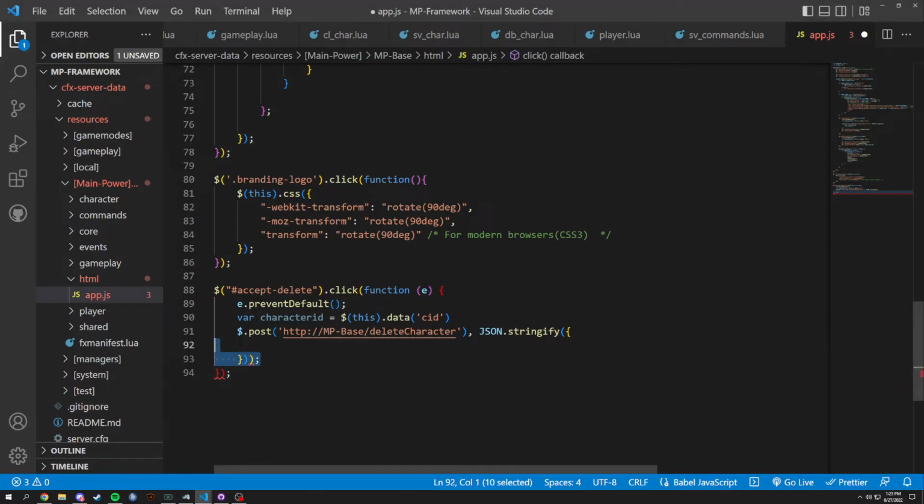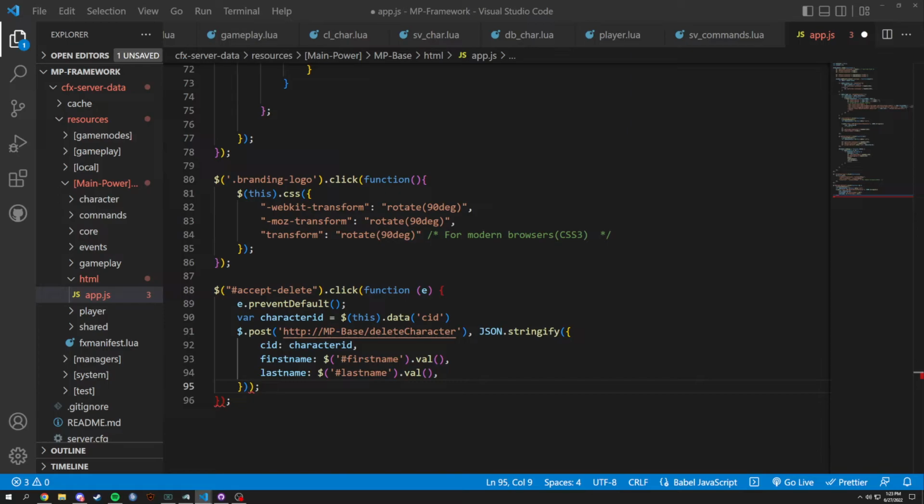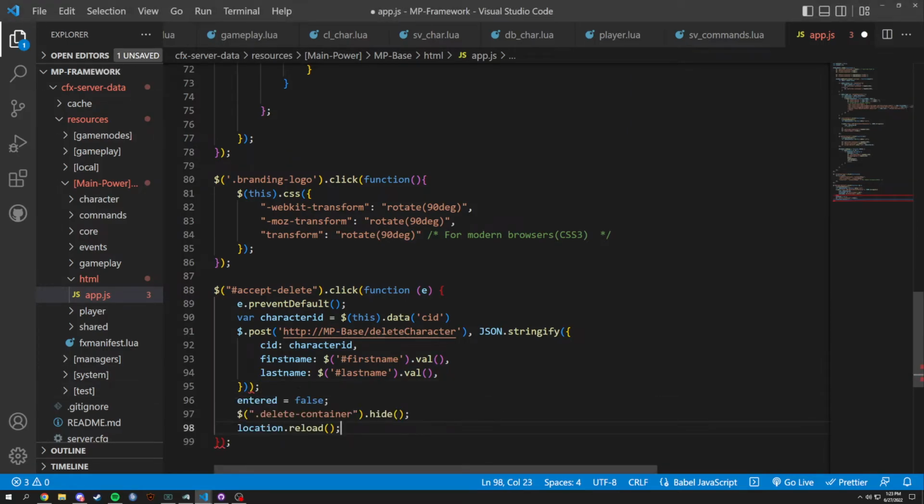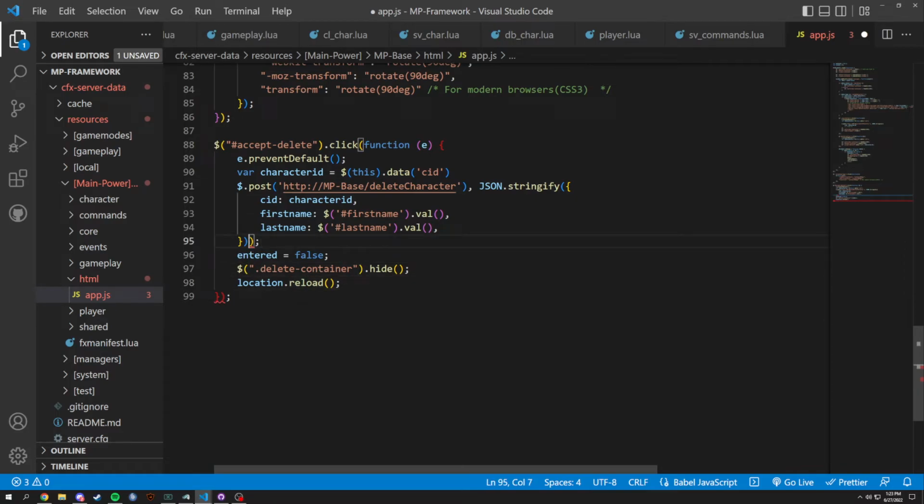So we're stringifying. Entered is going to equal false, and then we delete character hide and location reload. So location reload. Am I doing this? No, this is right. This is fine.